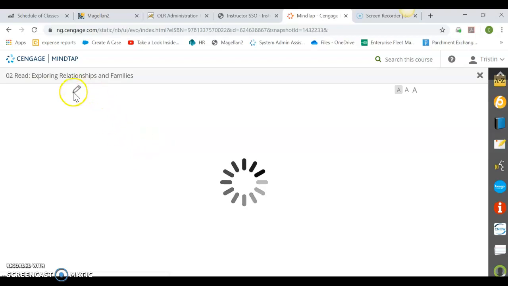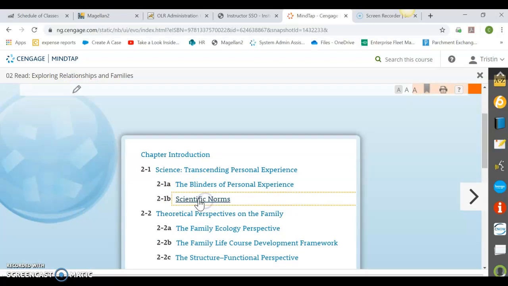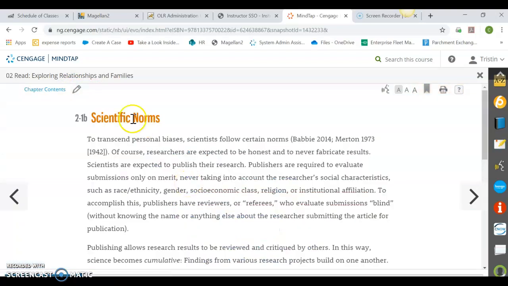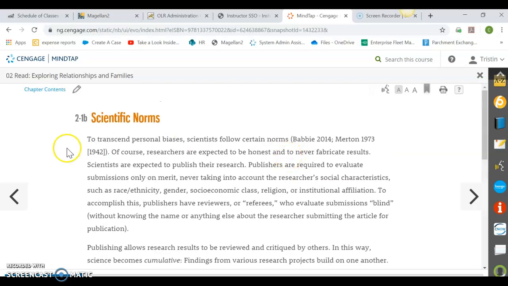You can even edit the ebook, as far as you can put your own content right into the ebook if you want to. A lot of times we know students don't read, or they just go to look for what they want. So some instructors will edit things into the ebook so students actually have to go into the ebook and find items and then report back on whatever. I've seen instructors do it several different ways.